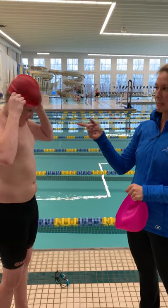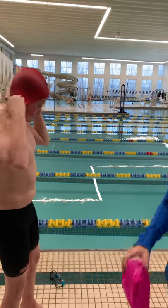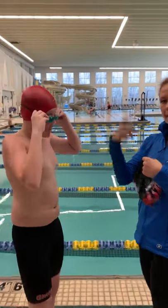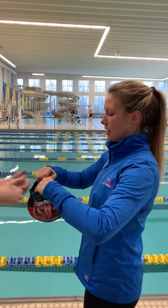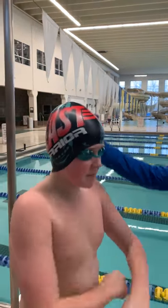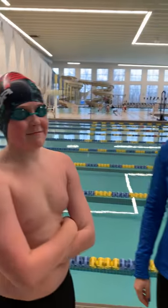Slip it on. Caden has the medium here. It slips on nicely. And then I have another cap here. I'm going to help him, so if you want to put your team cap over top, you can do that nice and easy. Just double caps. And there you go. Nice and smooth. No wrinkles or anything. Awesome.